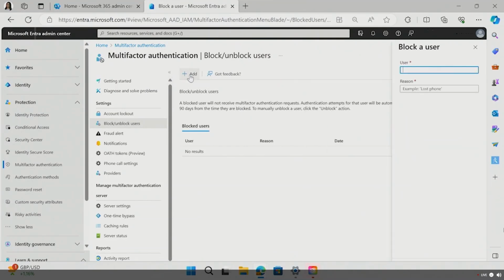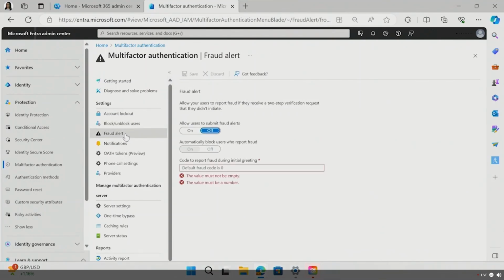I could block or unblock a user if I want to. So from here, I could add a user and the reason why I wanted to block it, and that user will be blocked and will not be able to connect until we unblock it or after remaining for 90 days. Then we have also fraud alert that allows users to report fraud if they receive a 2-step verification request that they didn't initiate.